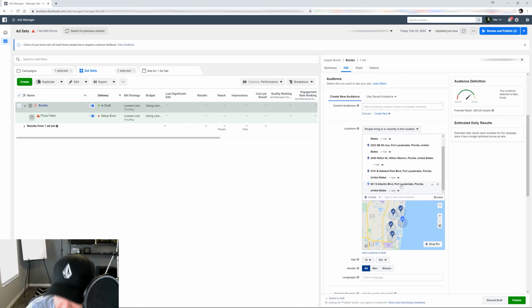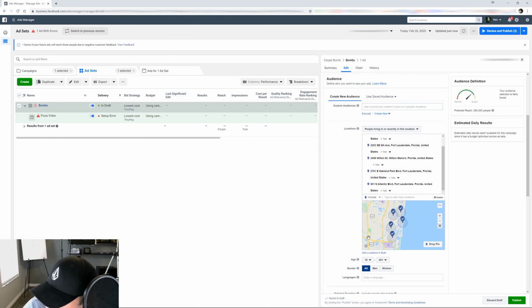So I'm targeting the exact address of these local businesses. Now it's a 1 mile radius, but the Facebook algorithm is pretty good at knowing what you're looking for. So obviously when it reads the copy and we're talking about pizza and the video is about pizza, the algorithm picks all that up. So it goes, okay, he wants to target this radius specifically, and he's looking for somebody who likes pizza. So this is a street address for a pizza joint. That's what he's going for. So we're not gonna bother showing it all that far out, right? It's pretty smart, you'll be amazed.